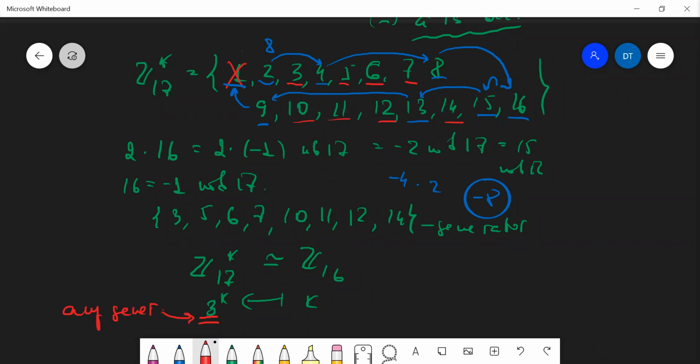So we may use 5, 6, 7, 10, 11, 12, or 14, any. So different generators give you different isomorphisms. So for each generator, you have a specific isomorphism. Well, as we discussed, a homomorphism from this group to another group is given by the choice of the image of 1.